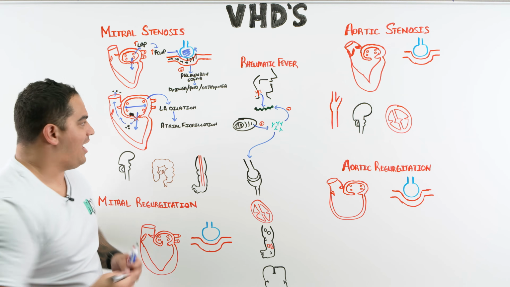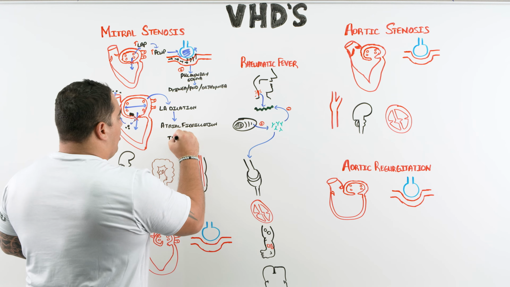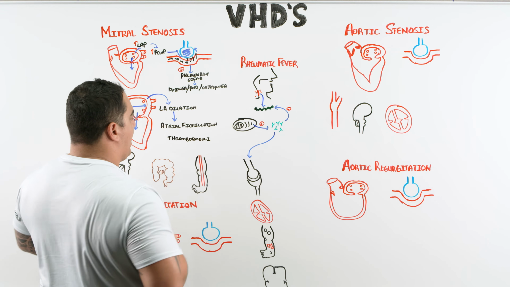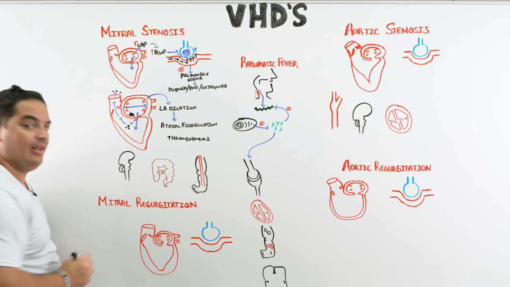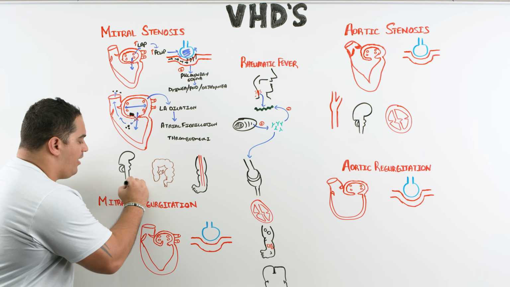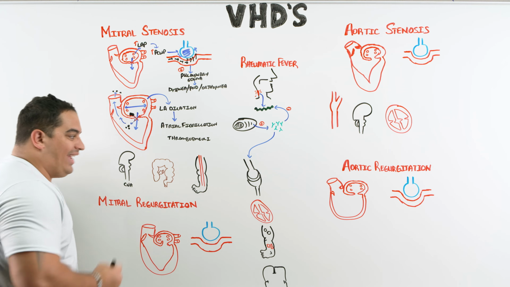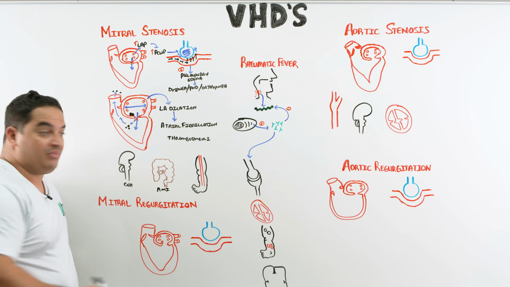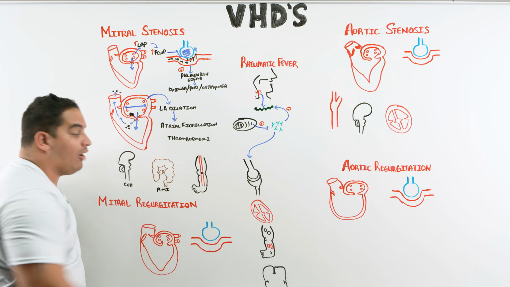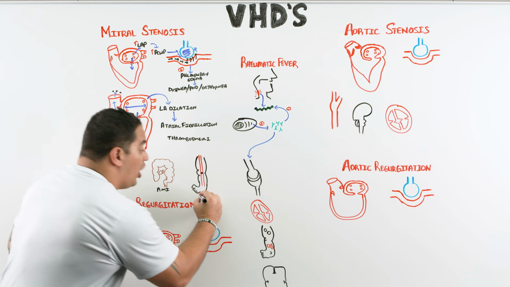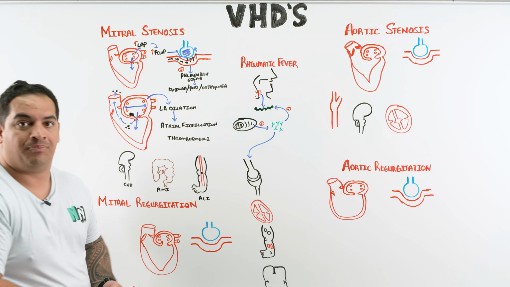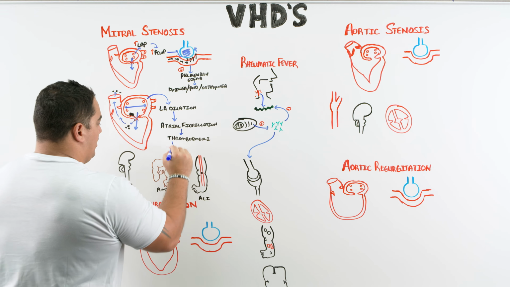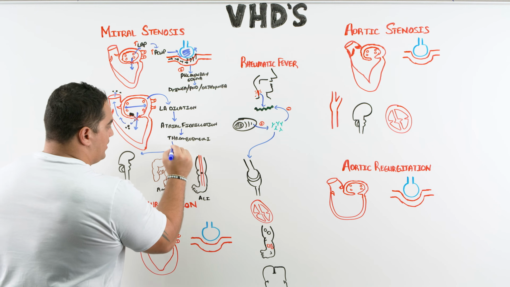They're called embolic phenomena. So then you're going to get these thromboemboli, which are going to spread to multiple areas of the body. Some of those is the brain. This is the most terrifying. You can end up with a stroke. It can go to the gut and cause acute mesenteric ischemia. It could go to a vessel in the leg and block off the blood flow to the leg and cause acute limb ischemia. So these are all potential features that can happen in a patient who has mitral stenosis.